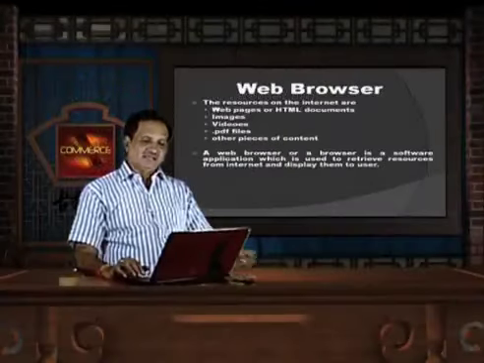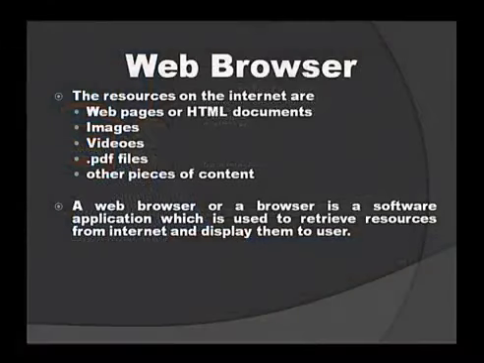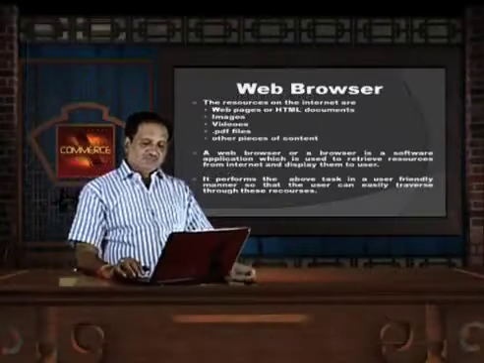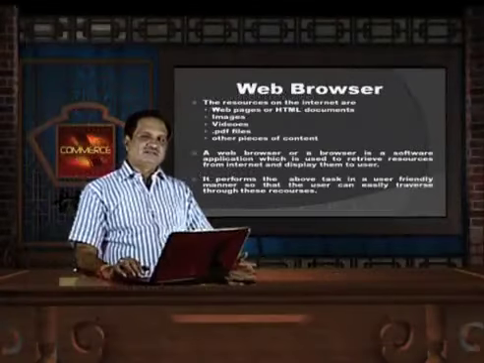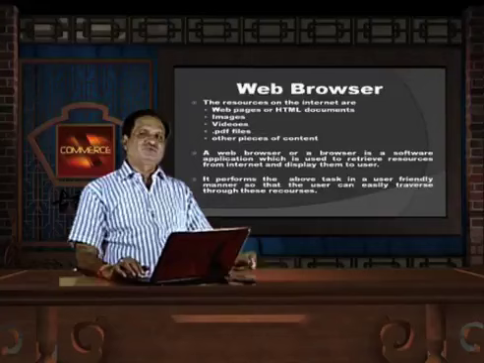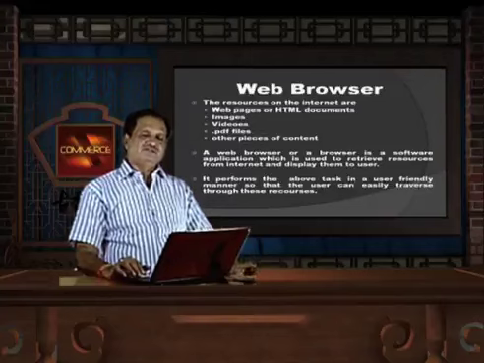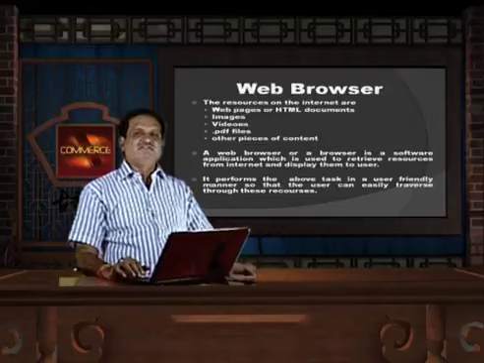All the resources that we have elaborated at the top, when the web browser application is in a position to display them, are displayed on the screen. It performs the above task in a user friendly manner so that the user can easily traverse through these resources. When the user sees them, it simply looks as if we were going to read a particular book, rather an electronic book.